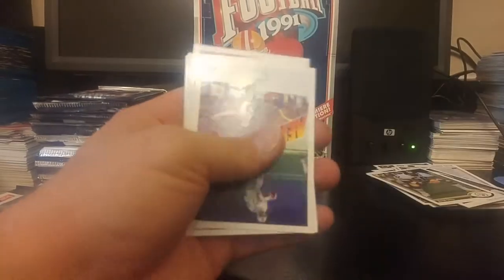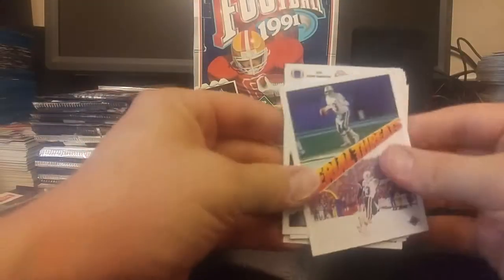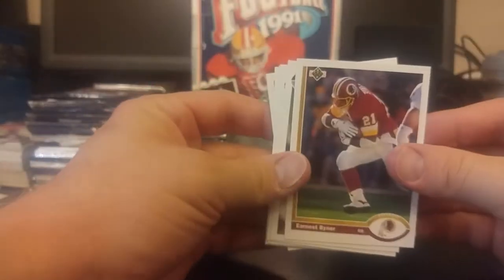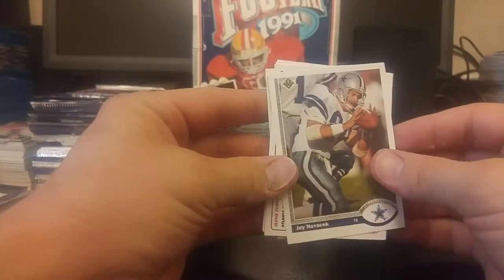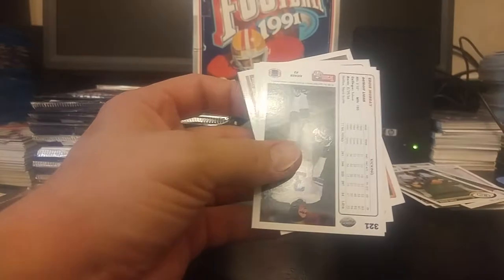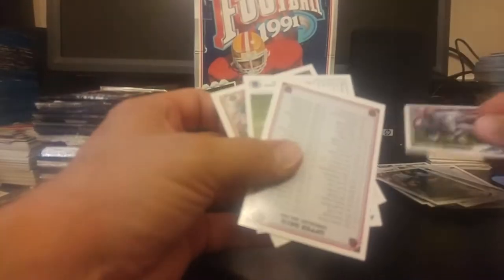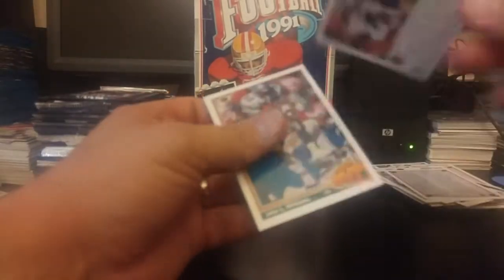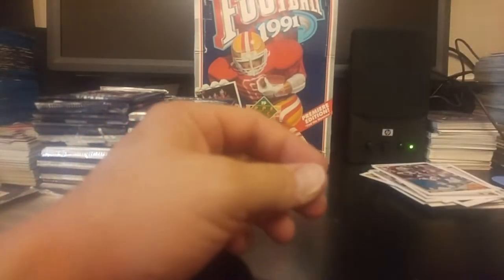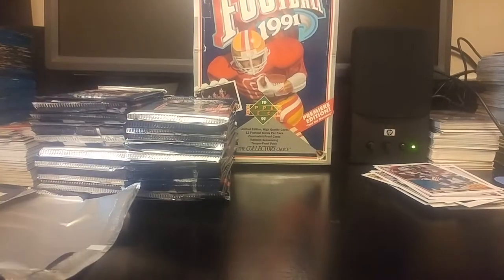Anthony Miller, David Little, Andre Tippett, Patriots, Dan Marino to Mark Clayton, Aerial Threats, Ernest Byner. Jay Novacek, Jesse Tuggle, Jerry Robinson, Eddie Murray, checklist, Otis Anderson MVP, John L. Williams, team MVP. So, I got a little off on my organization here. There we go. All right, next pack.